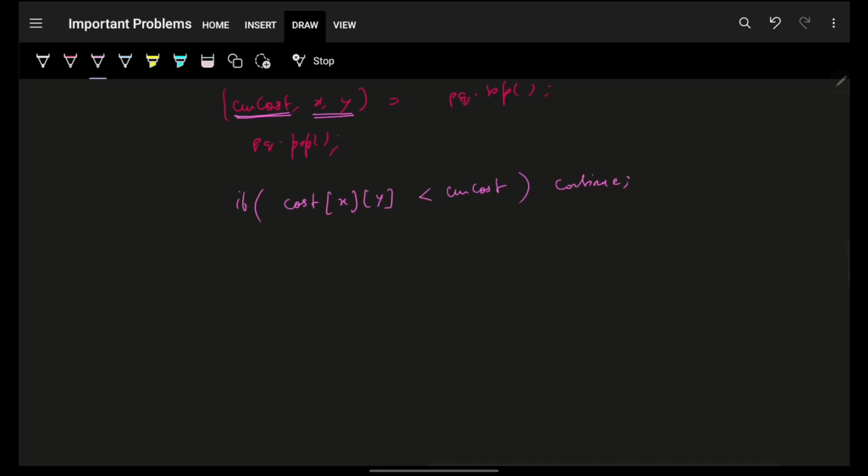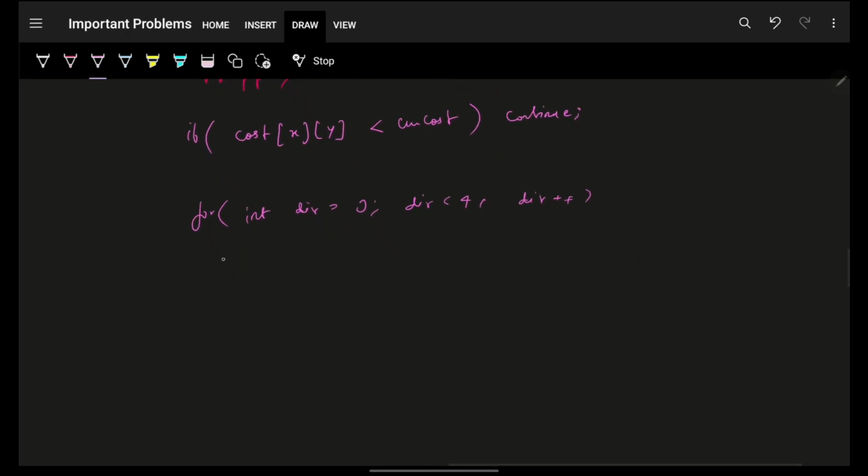If not, then obviously you can simply say, oh Aryan, I'm able to reach that specific cell, so just try for your neighbors by going on to all the 4 directions, that is dir less than 4, dir plus plus, and then find the new x, which is nothing but x plus the corresponding direction, and find the new y, ny, which is y plus the corresponding direction.